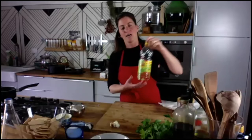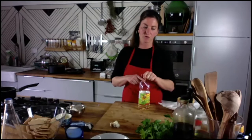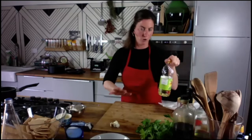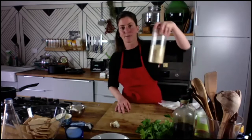And you have frying oil. You can also use olive oil for this preparation, but I always prefer to fry with frying oil. I think it's better, but olive oil is also fine. And some breadcrumbs.